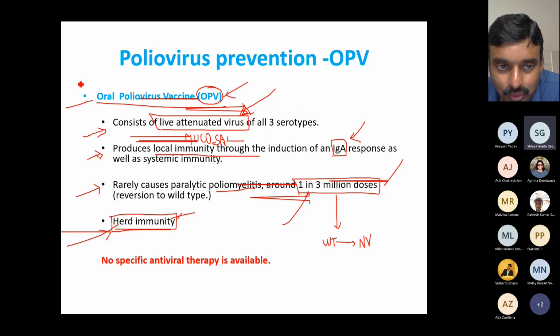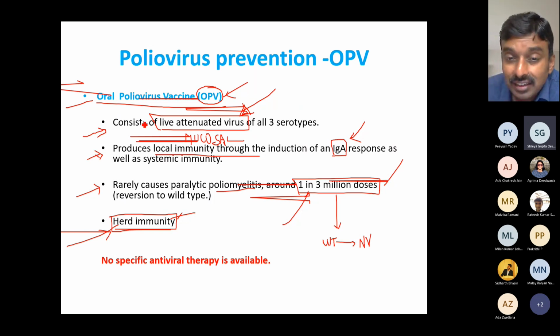But in the oral poliovirus vaccine, because it's an attenuated virus, but live, it can infect your cells, it can replicate in your throat and Peyer's patches. Whatever number you give is amplified by the body because it can replicate without causing disease. You need smaller doses or a lower number of viruses when you use a live attenuated vaccine, because it can replicate and amplify in your body. And the same phenomenon is responsible for reducing the need for booster doses when you use a live attenuated vaccine. Does that make sense?